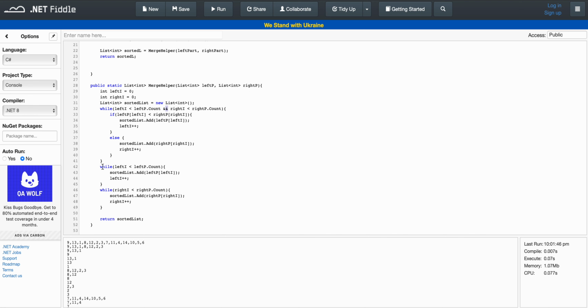But if we continue, once we're done with this, and we still have values on the right one, what's gonna happen is that since we're already done with the left, and it's the same condition as here, we're not gonna go into this one because we're already done with this condition. And then we're gonna go check on the other one. This condition is still met, so we can still go in, and we just continue adding the remaining values into the sorted list, and then we continue calling ourselves until we have a completely sorted list.